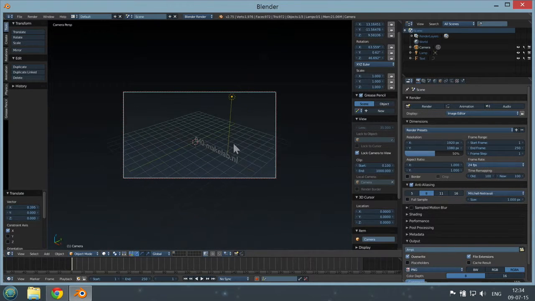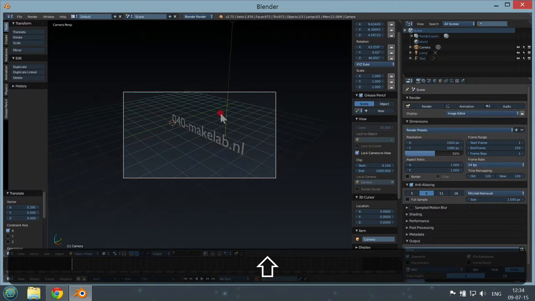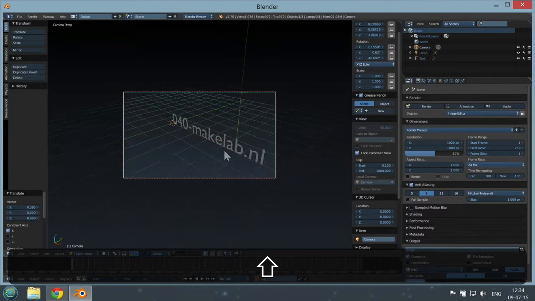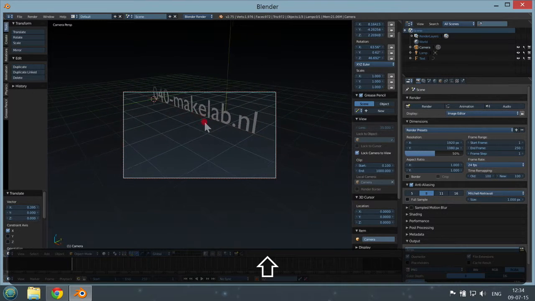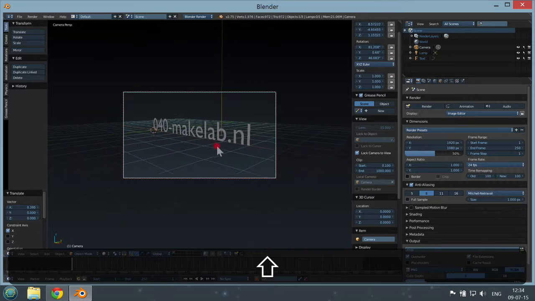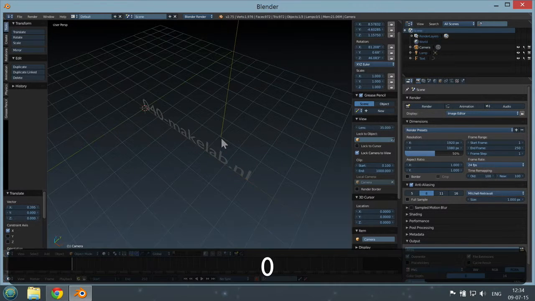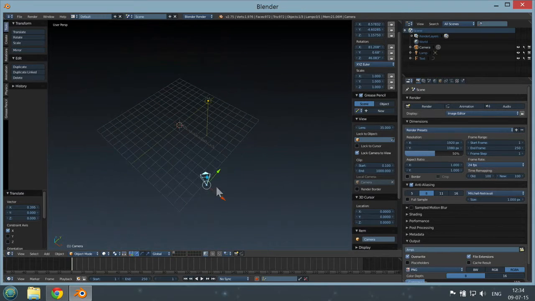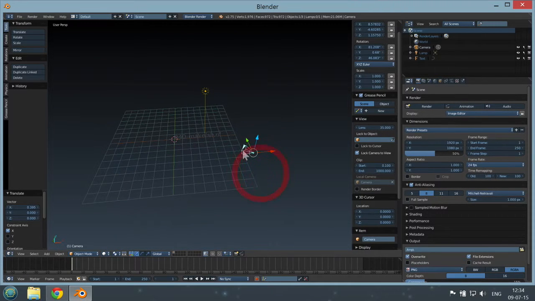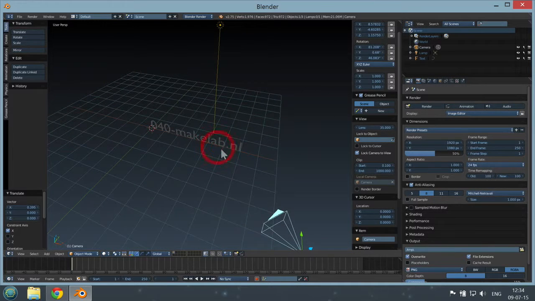I use the scroll middle mouse button and shift middle mouse button to zoom in a bit, shift, and then rotate, and then up again. There we go. If I now press the 0 button on the numeric keypad, you can see it has moved to the position I was at. Very important to know how to move your camera. I use this trick a lot because it's more intuitive.